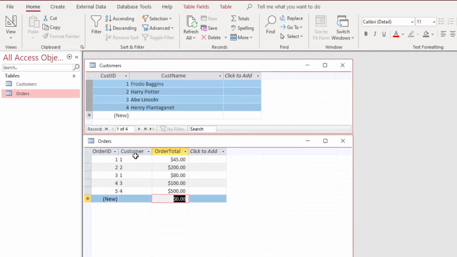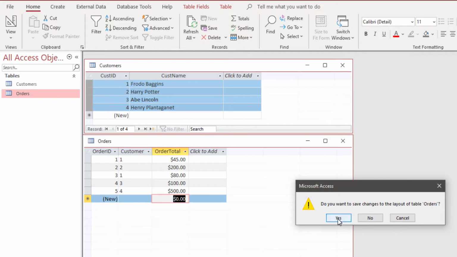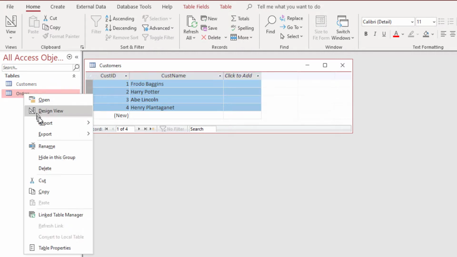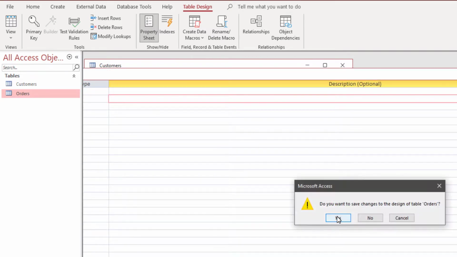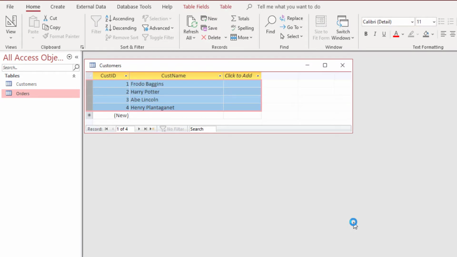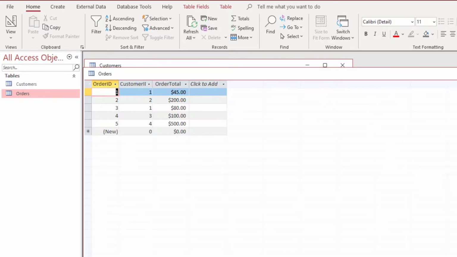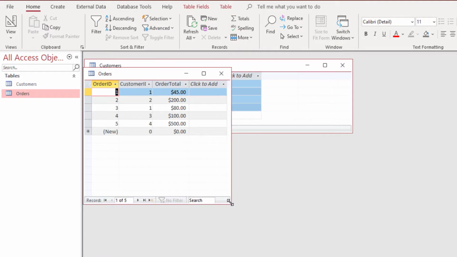So we're going to change this. We have to close it first, and let's make this customer ID, and I'm going to want to make it a number. It's going to be long integer by default. That's okay. So we're going to close it. It's going to save, and we made sure we put numbers in there, so this should not be a problem. But it says some data may be lost. If I had left the names in the orders table, it would have given me a problem with that. So that's why I changed the customer IDs in advance.